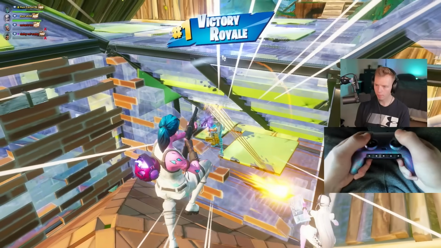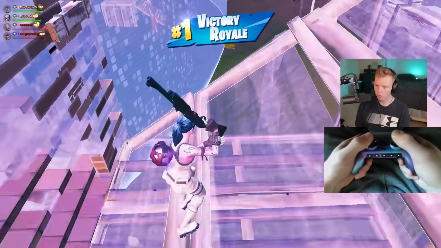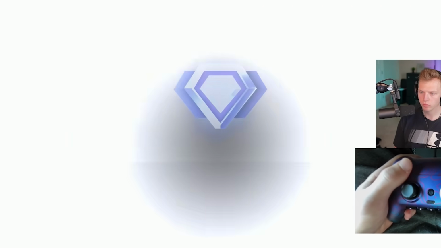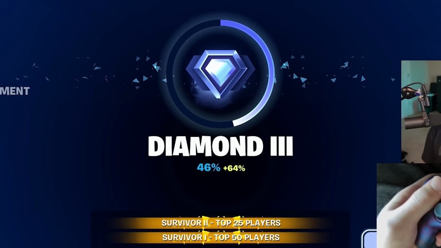And with my little wall retake edit play there, we get the win streak rolling again with now 2 in a row, meaning we've won 11 out of the last 12 games that we've played and progressed from Silver 3 to now Diamond 3. The final rank before the big showdown of Elite and Champion.